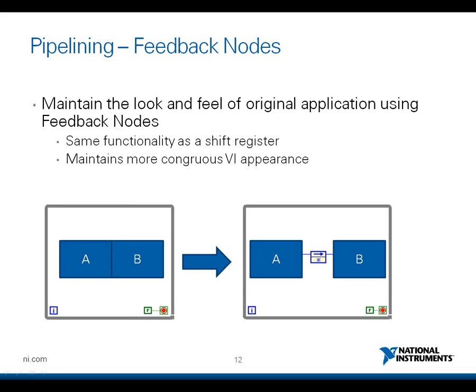So this is one basic example of pipelining where we can see that it takes 7 clock cycles to execute this code: 5 for execution of the code and 2 for the while loop. And now here we can see that by using the shift registers, we have done pipelining and now it takes 5 clock cycles instead of 7 to execute the entire code, in which 3 cycles are taken for the code and 2 for the loop.